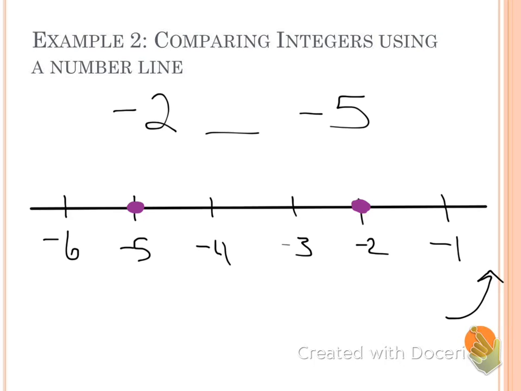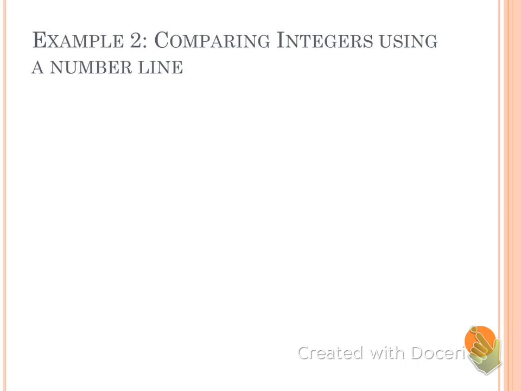Now, is negative 2 greater than or less than negative 5? It's greater than. It's closer to 0. And that's the purpose of the number line, to help you see visually which number is greater. We're not going to use number lines for long, but you are going to see a few of these on your homework tonight. More commonly, you're going to see some like numbers 5 through 8. So I want you to go ahead and compare these numbers. Write out the 0 and the blank and the negative 7 and tell me, is it greater than or less than negative 7? Go ahead and do numbers 5 through 8. Your turn now on page 252.